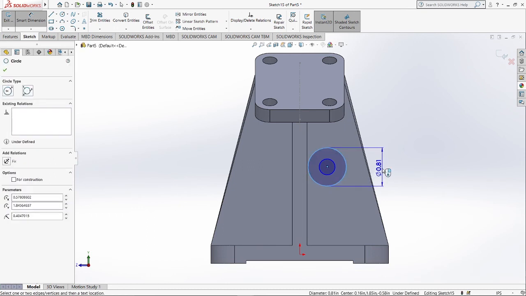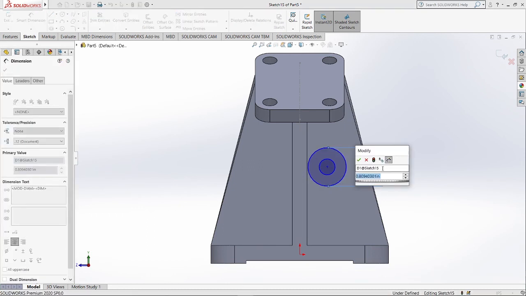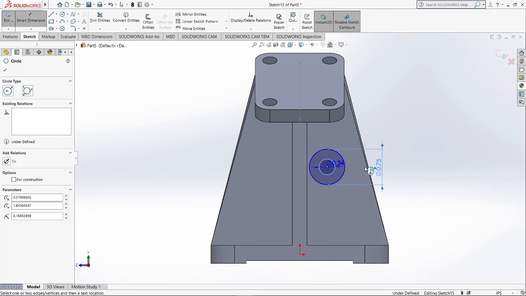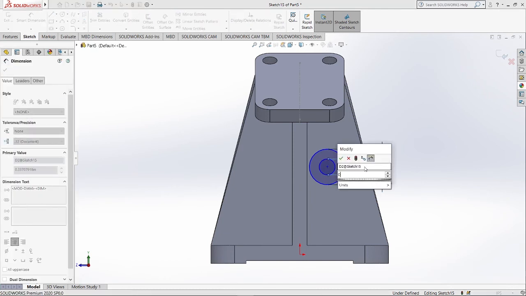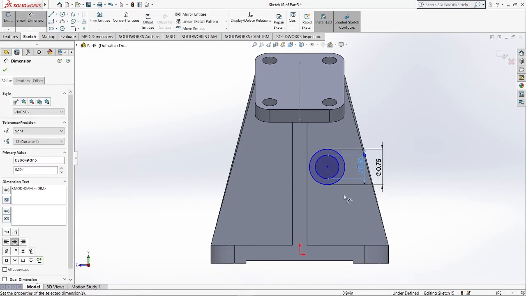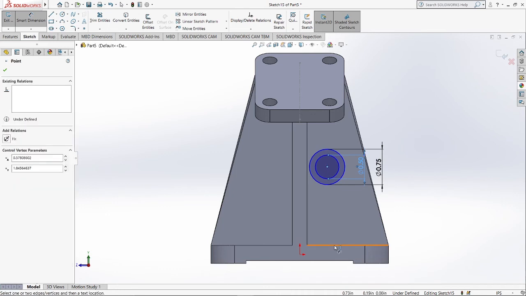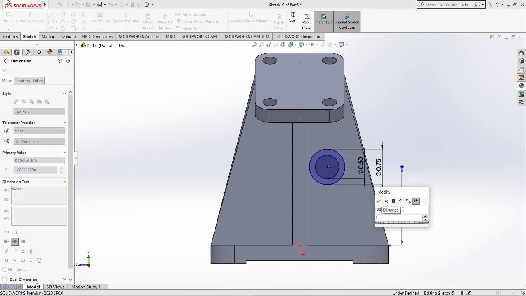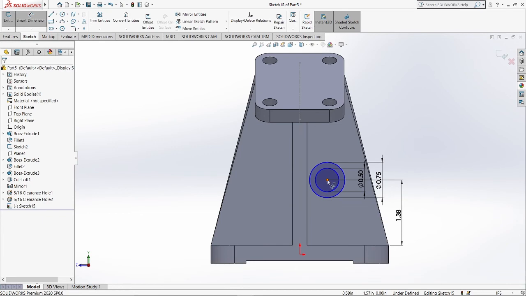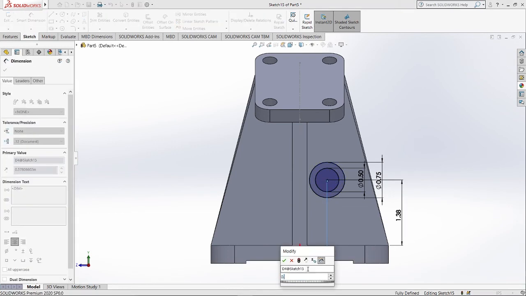This one should be 0.75 and the smaller one is 0.5. After that, click the center of this circle and this line. The dimension of this part should be 1.38. Then the center and this origin, it should be 0.5.